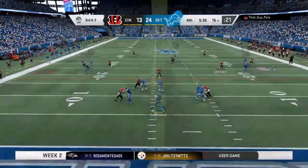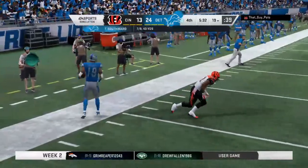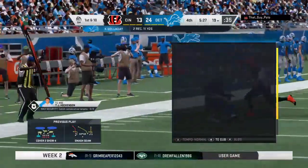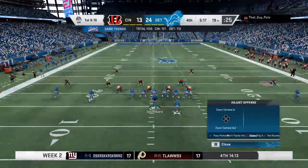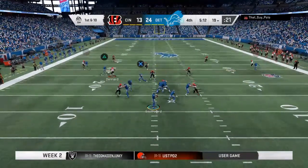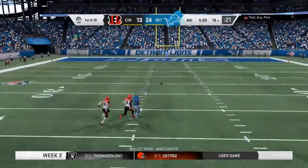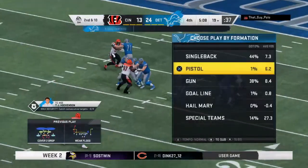He'll look to throw. And he'll find Galladay. That's complete. A gain of 4 that time as the drive continues. And that pickup of a first down, that's going to leave a mark because they really needed to stop them there, didn't they? So frustrating. Defensively, you're a play away from getting that football back here. Down late, tough. Now they've got to find a way to create a turnover or a takeaway. Otherwise, this one will probably get away from them.